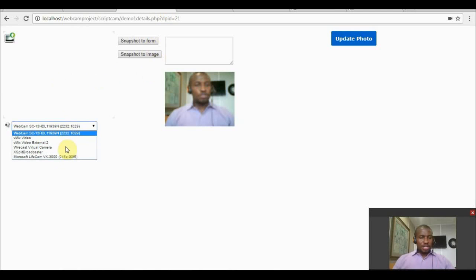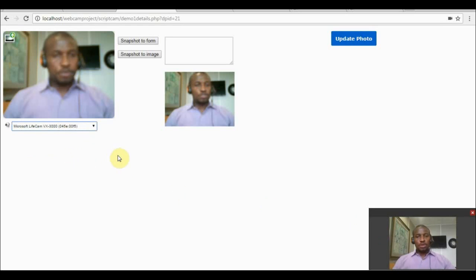Okay, now once more let's change. This goes blank because on the browser this was made as the default camera, which is this one here, so that is why it keeps going blank. But now let's change back to this other one, which is the one connected. Now we are not going to use it. We're going to import a static photo from the system and replace this one that I took with the webcam. Okay, now let's proceed.